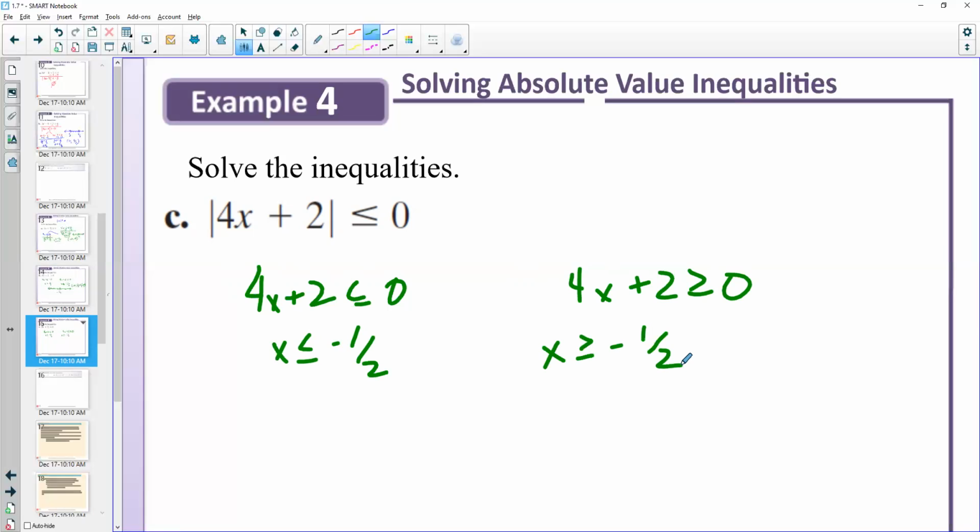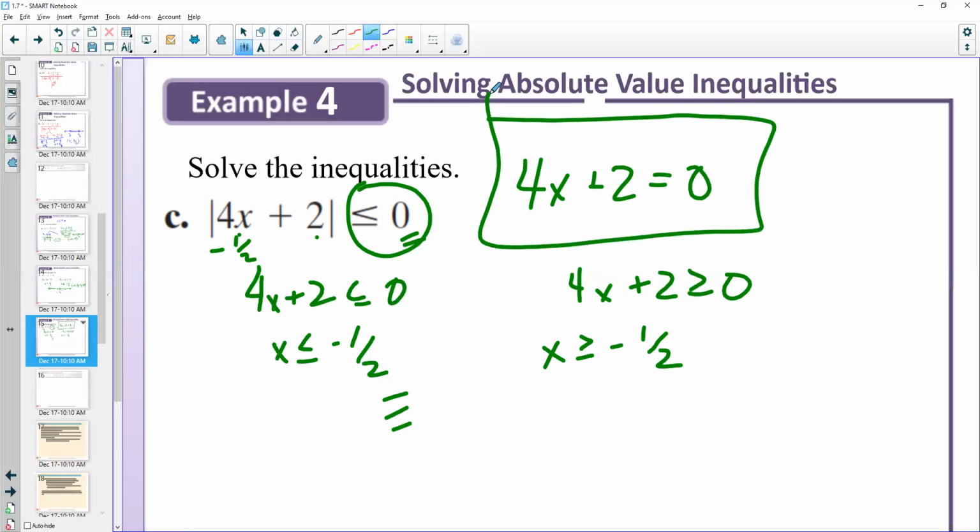Here's the thing. For this answer to come out less than or equal to 0, the only thing that's going to work is negative a half. Because if I put in negative a half here, I get negative 2 plus 2 is 0, right? Anything less than that, I can't get a negative answer out. So the only case here that really matters is this one. Because less than 0 is goofy. Like I could put in a negative 3 in there, but I'm not going to get something that fits that because I'm not going to be able to get a negative answer out, right?